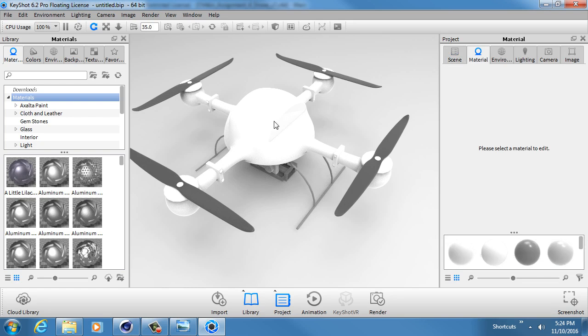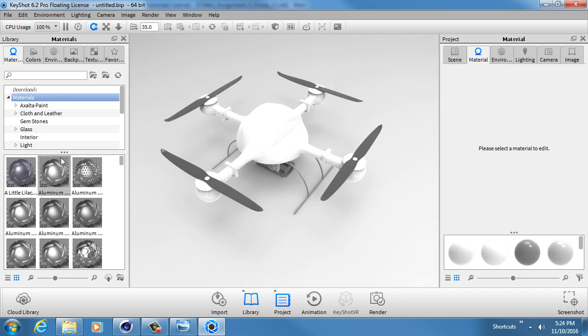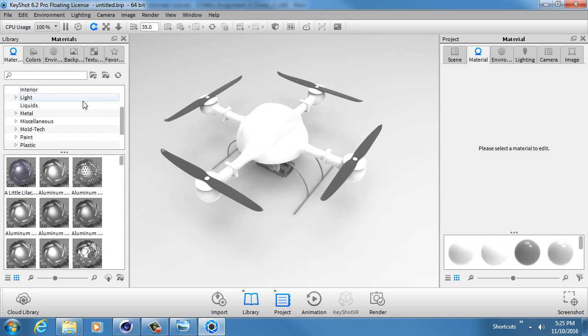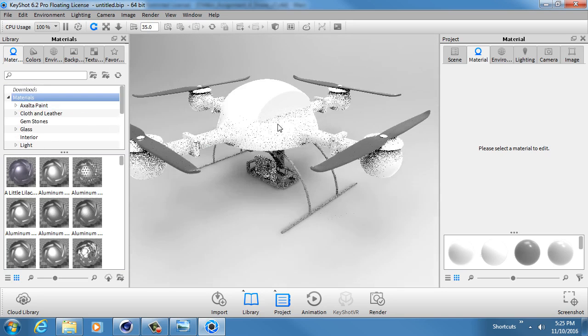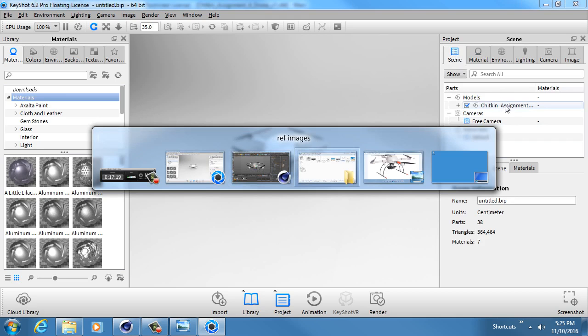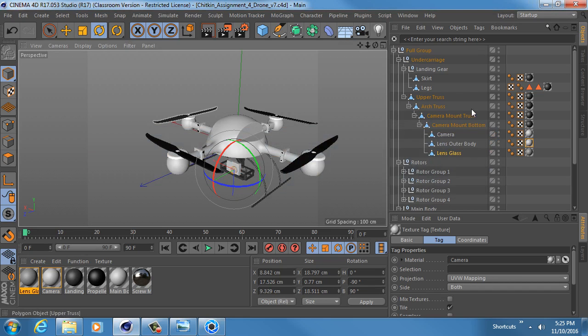And you can see, in KeyShot, let me just go over the interface real briefly. On the left here you have a bunch of presets. This is kind of like the content browser in Cinema. So this is where we'll find all of our different materials and all that fun stuff. And then obviously you've got the viewport in the middle. And then over on the right, in the Scene tab, this is kind of like the object menu, where you see all your different objects.